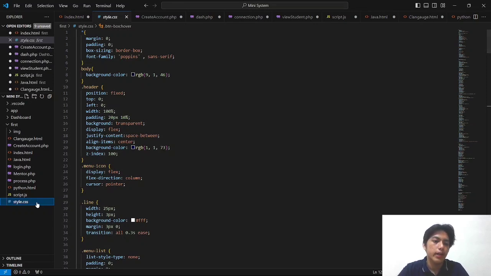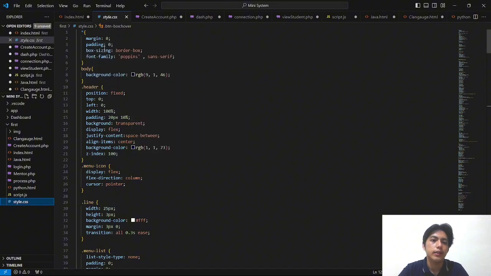Here is the style.css that has been applied to the website. The first thing you will notice is that this one indicates a universal selector, so it is applied to all the files that have a link to this CSS file.